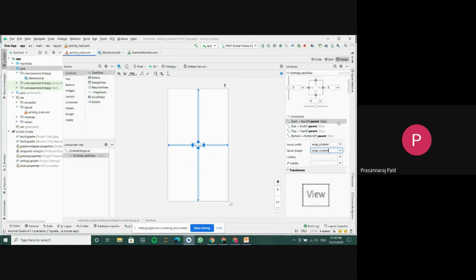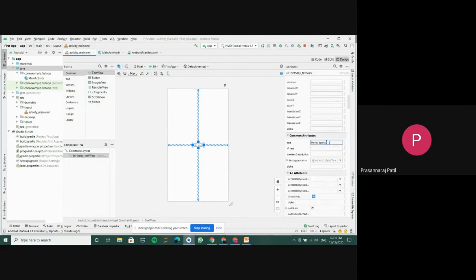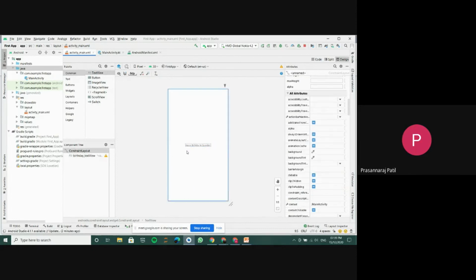So like this, now I want to change the hello world text. What I have to do is, happy birthday, right? So happy birthday to, let's say, Spandan. So now I have changed this text. It has displayed here and has changed on my design part also. Happy birthday to Spandan. And like this, I run this code on my mobile.